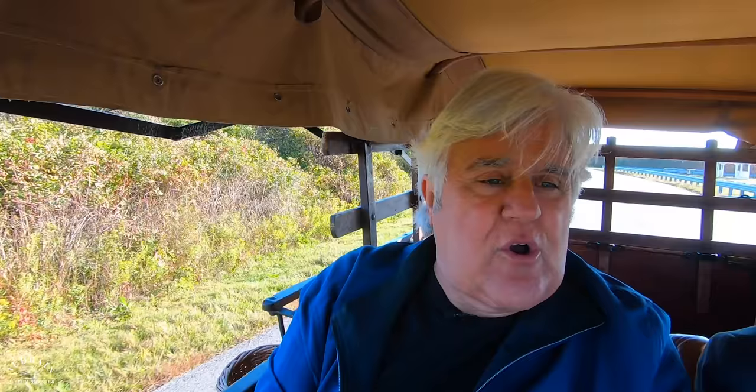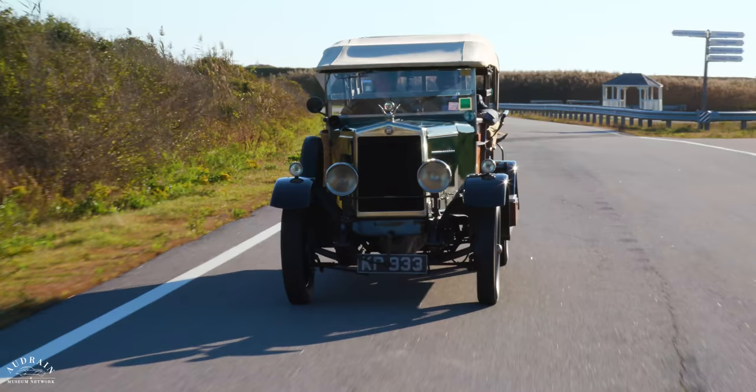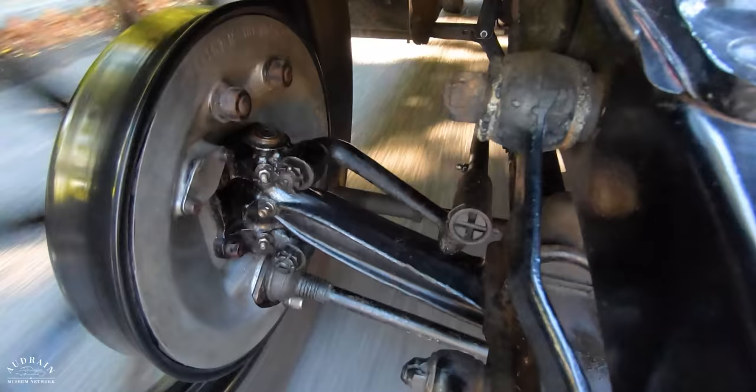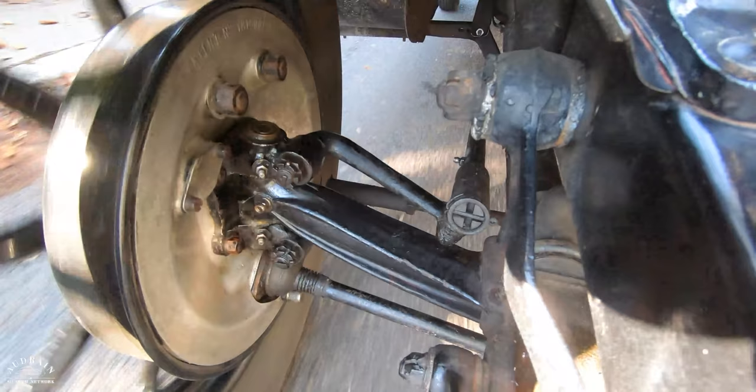This is a vehicle of utility, and yet you can use it not simply for carrying things or picking people up — it's an everyday vehicle for any purpose. Like a book and its cover, a good book you have to read to enjoy it. I really like driving this car, it makes me feel good. All the controls fall readily to hand, everything works nicely, it is quite pleasant to drive. A lot of old cars I get in and think 'this thing is a chore,' but this one I look at after driving and go: I know what I'd do with it — I would drive it and use it.